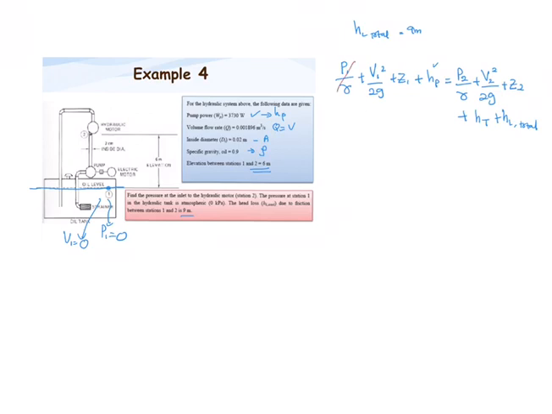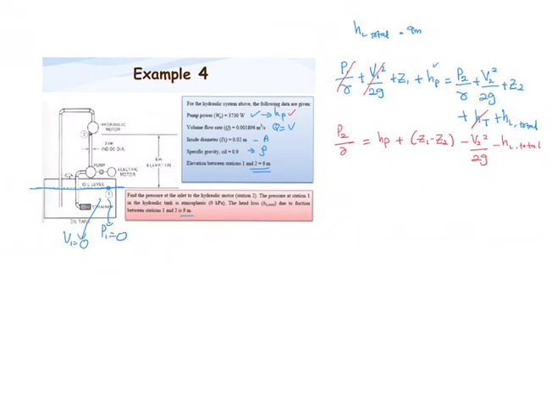So P1 is 0, V1 is 0. Now in this equation, we have the head pump, which we can get from the pump power. But we don't have the turbine, so we can cancel out the turbine here. At the end, the equation becomes P2 over gamma equals HP plus Z1 minus Z2 minus V2 squared over 2g, and the last one, minus HL total.